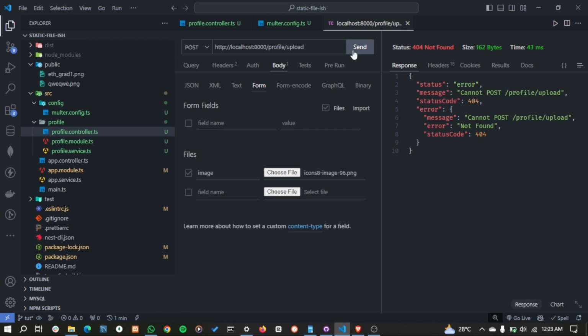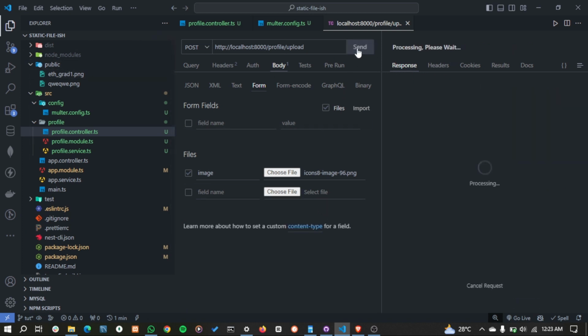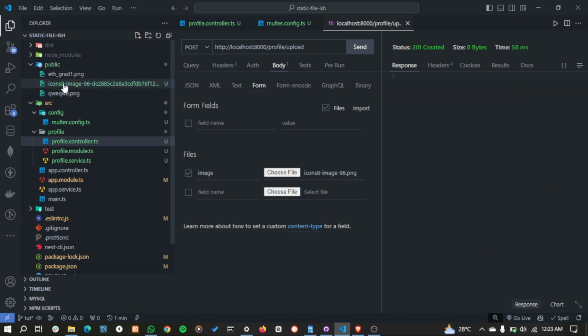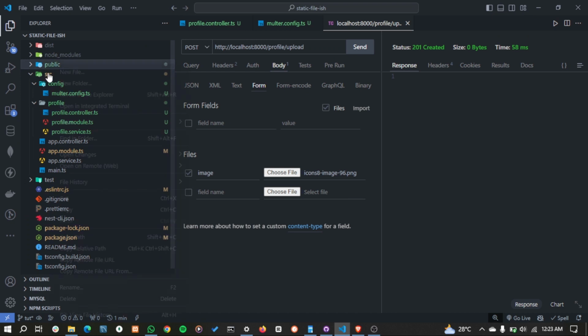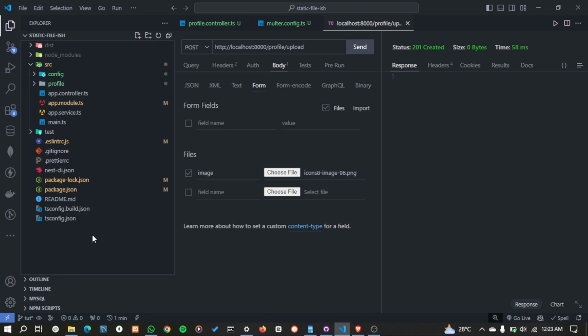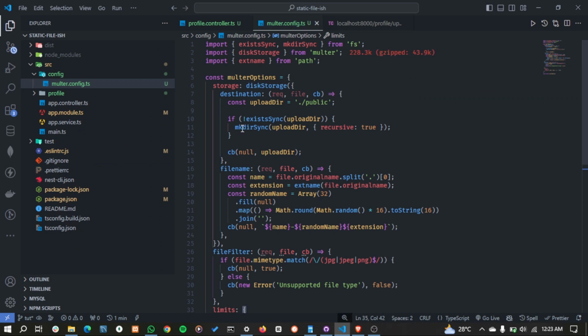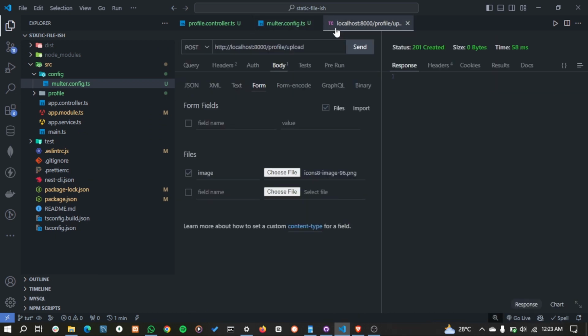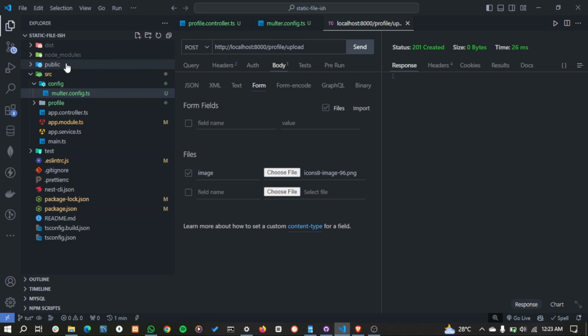So now we test the endpoints. And you notice the image right here. So it's been saved to our directory. Let's say the public folder doesn't exist. It still checks, because if you try to upload a file to a folder that does not exist, if you don't do this check right here, it's going to throw an error because the folder is not found. So that's the importance of that check right there. So now we send it, it's going to create that folder.